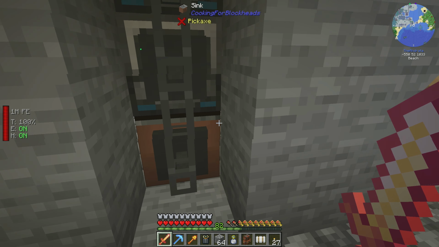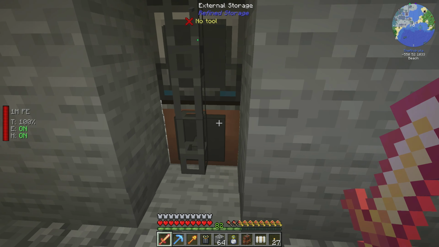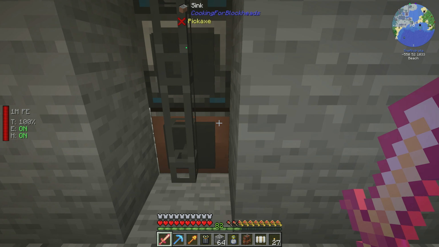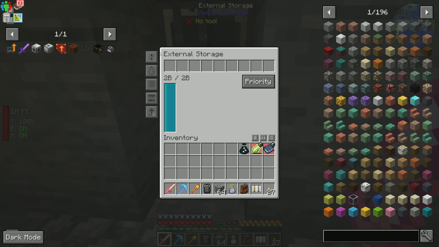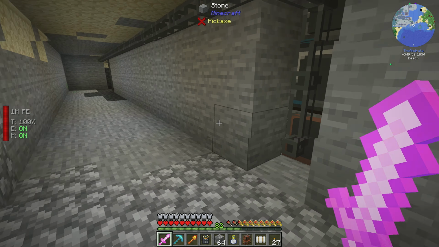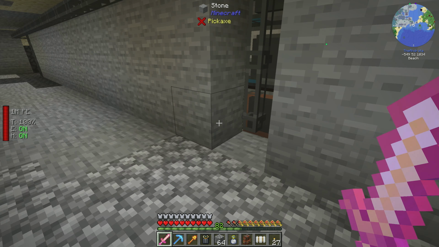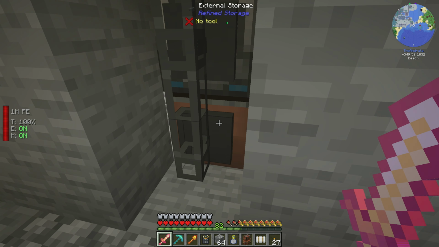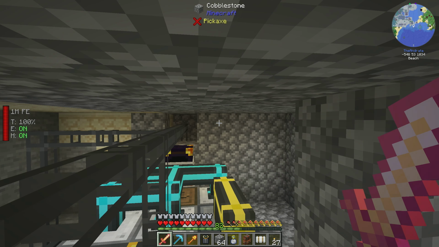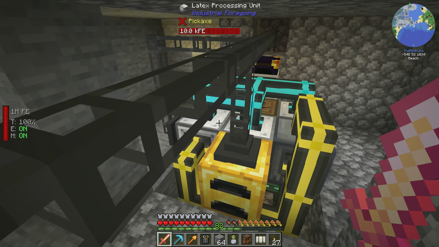So if you had tons of ether gas, and your ether gas storage was full, it's going to try and dump that ether gas into the sink unless you blacklist this to only allow water. So just set it to extract only, not insert, so that refined storage doesn't void any of your fluids, because that would be terrible, because it happens. It may have even happened to me in the past and I just never noticed it before, but extract only. Anyway, so latex is going into there.